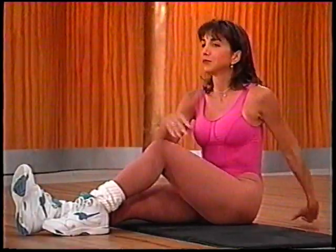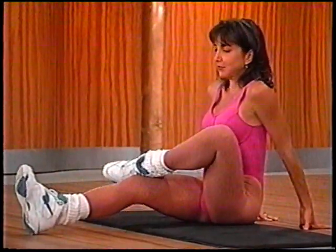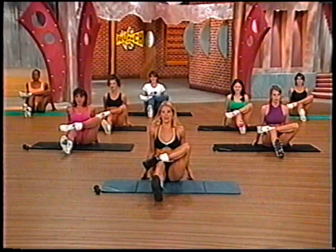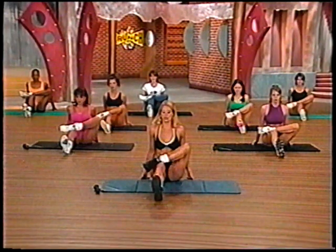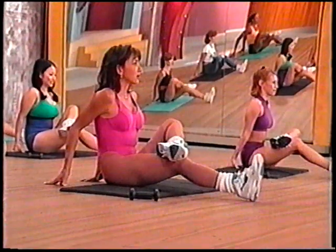Cross your right leg over the left. Take the hands behind. Gently slide the heel in. Now pull that toe back. Good job. Just hold it. If you need to increase the stretch, pull the heel in a little closer. And if you can't pull it in too close, just slide it out a little bit. Excellent job. Okay, cross both feet over.